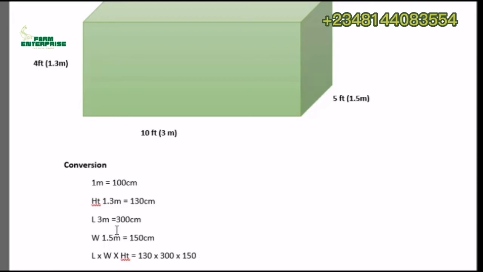So we have to get the calculation. You can pick your calculator at this point and punch it in to get the value for the length times the breadth times the height. Now bear in mind that your pond might be of a different measurement. So what you have to do is follow the procedures, change the numbers we have here with the numbers of your pond, and you will get the result to know the stocking density of your pond.